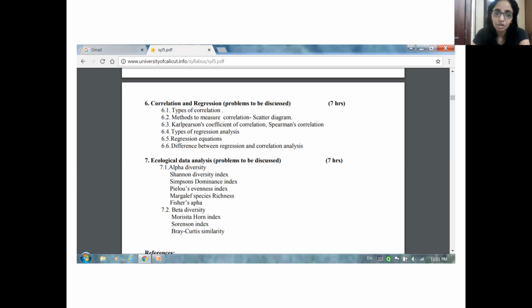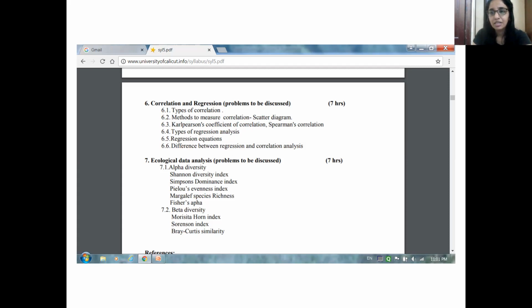Actually, when we talk about ecological data analysis, a lot of complicated things are there. Jackknifing is there, modeling is there. That is the level which we are talking about. But unfortunately or fortunately, for your biostatistics, only this much is there. So we all know what alpha diversity is. Alpha diversity is a measure wherein you try to understand in numbers the species diversity and the richness of a particular ecosystem. So here you're only looking at one particular ecosystem.